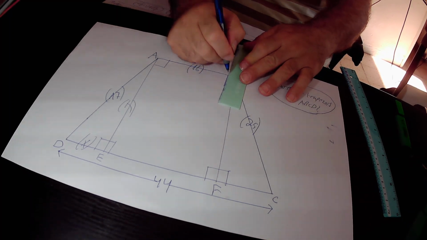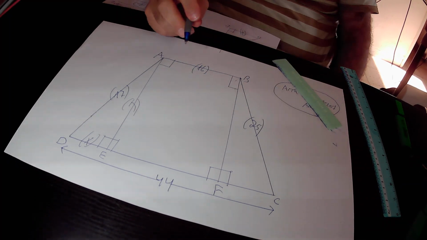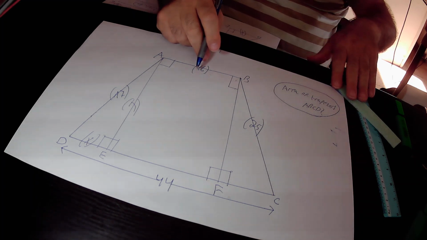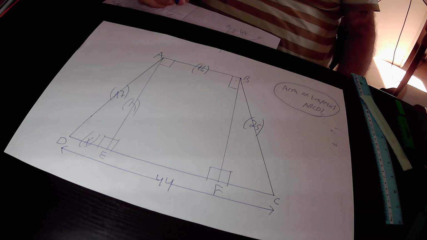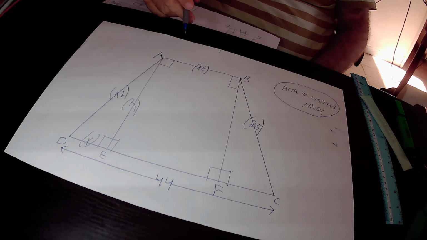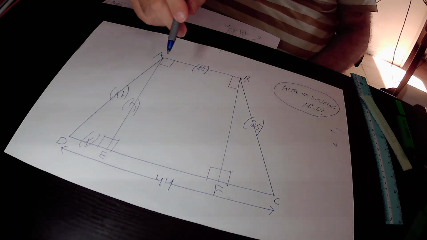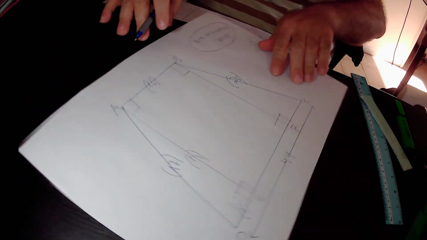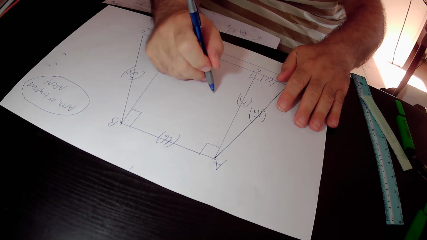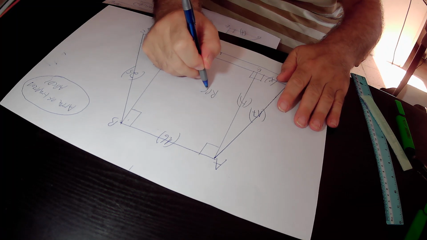So inside quadrangle ABFE, we have 4 right angles. And according to rule 5, any quadrangle that has 4 right angles must be a rectangle, if not a square. So we relate to this quadrangle ABFE as a rectangle because it has 4 right angles. So write it down. This is quadrangle ABFE, and it is a rectangle according to rule 5.